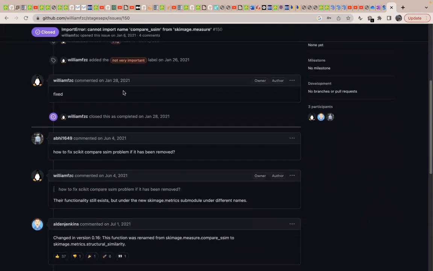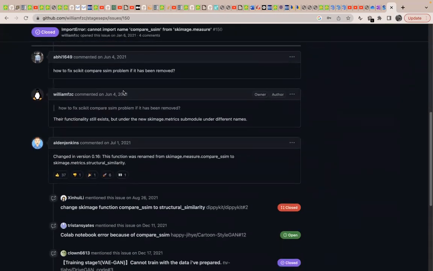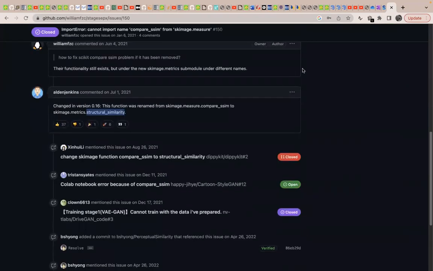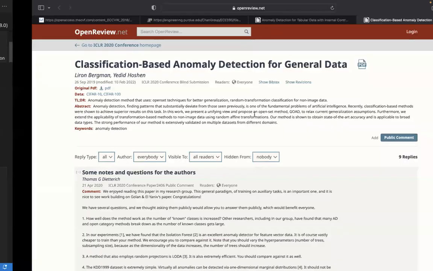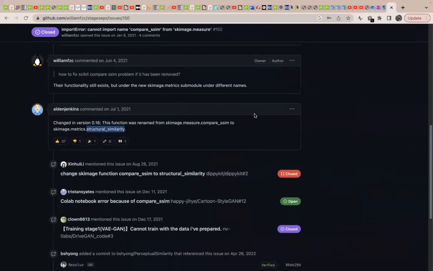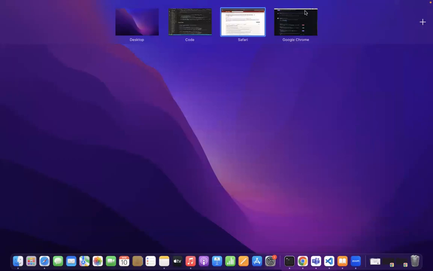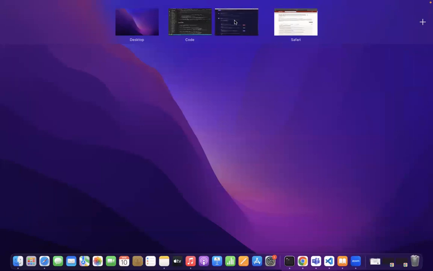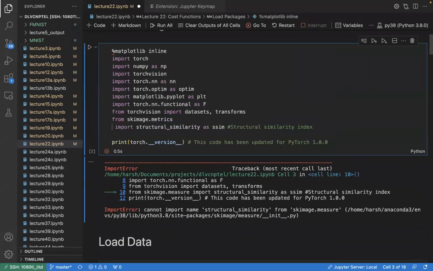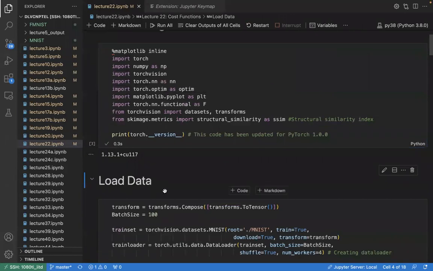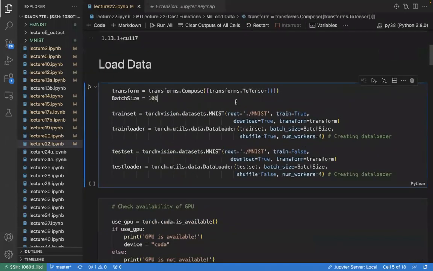Structural similarity. This is working. Then we'll load the data sets now.